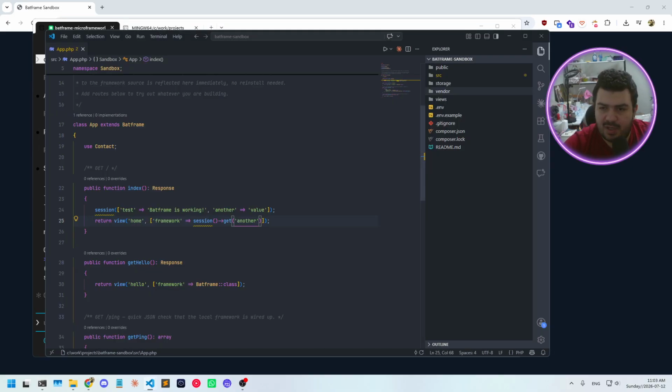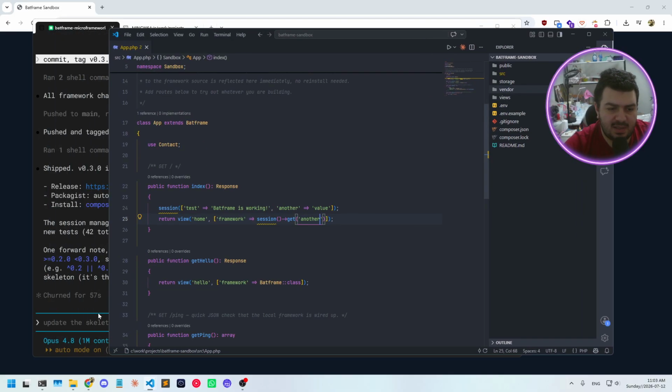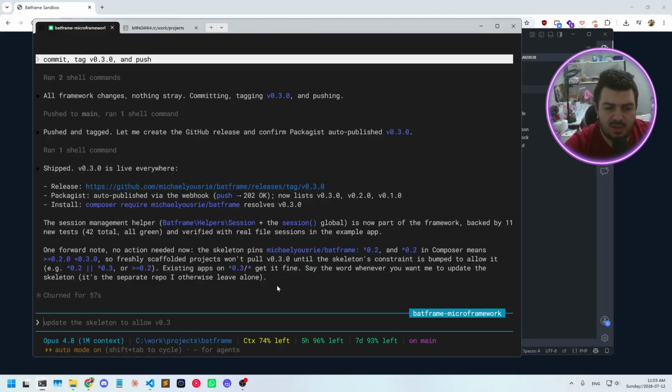So this is great. Now it says update the skeleton to allow version 0.3. The skeleton pins, which means it won't pull 0.3.0 until the skeleton constraint is bumped to allow it. Existing apps get it fine. I want skeleton to automatically get the latest available version of the Batframe.